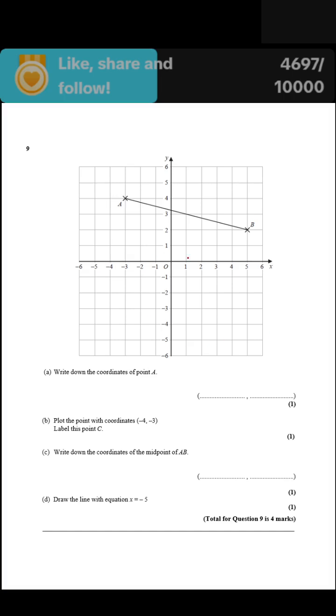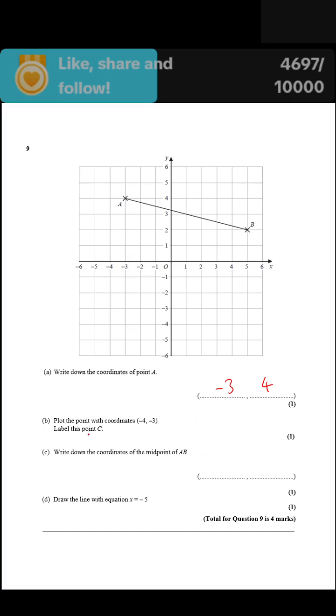There we go. So we go across the x-axis first, which takes you to -3. We then go up the y-axis to give you a +4. So the answer is (-3, 4). If they include the brackets and the comma on the answer line, you need to ensure you do that. If you forget to put the brackets in there, you're not going to get the mark. So again, just things to be aware of. We don't want to drop marks, especially on the first part of the paper.